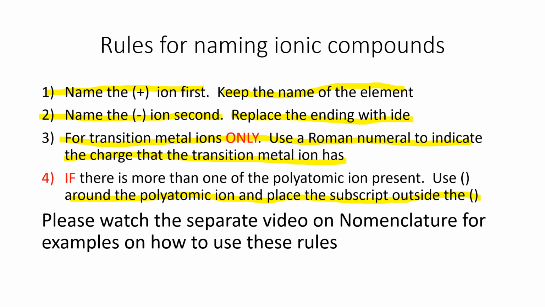Now, the best way to get good at nomenclature is to see and then do just a whole bunch of examples. So in a separate video, we'll have a video just on nomenclature examples that illustrate and use these rules. What would be a good idea is before you watch that nomenclature video to print out this slide such that you're able to look at these steps and rules before we actually start going through the examples in that video.